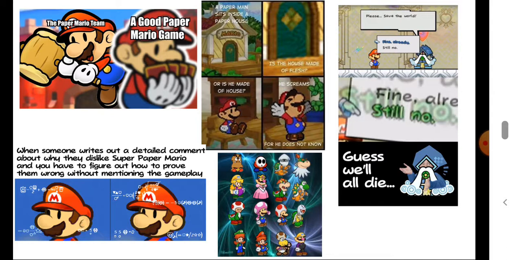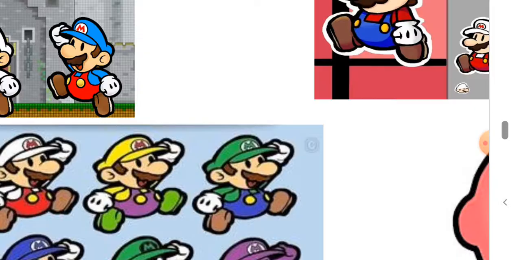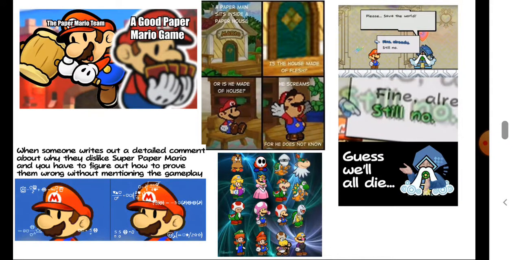And the gameplay's great, by the way. It is great. What is wrong with you? Whoa. Okay, let's not do that again. And then, the Paper Mario team. A good Paper Mario game. It's true. It really is true. Based on what the community thinks, not me. I disagree with the community greatly. But yeah, that was the Paper Mario moveset. How you like that, gamers?